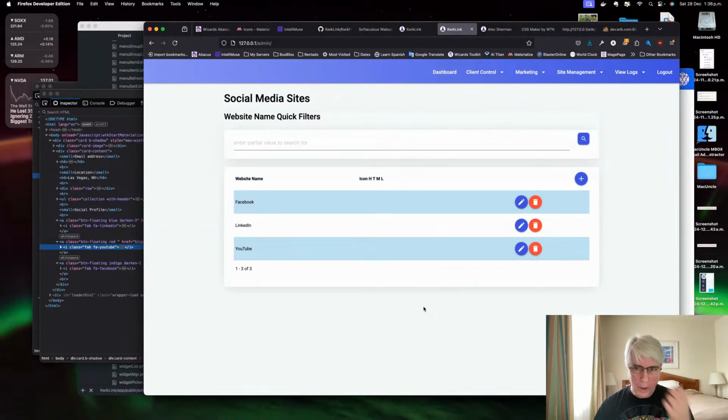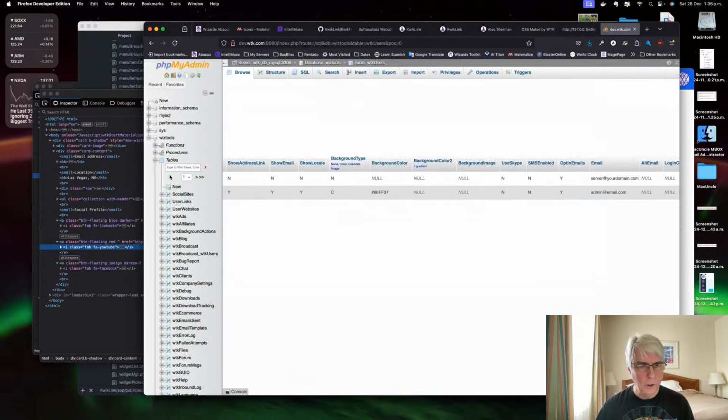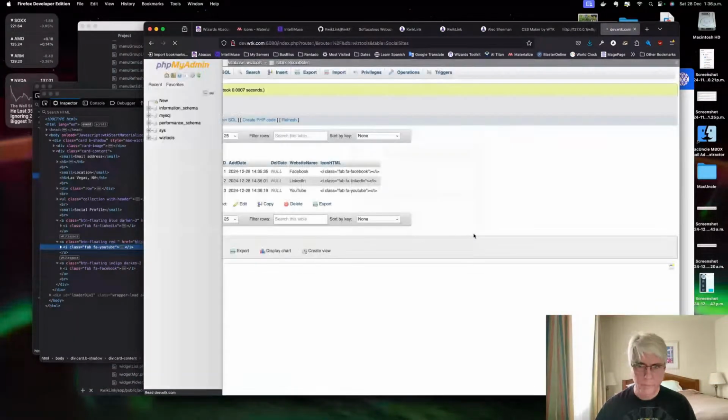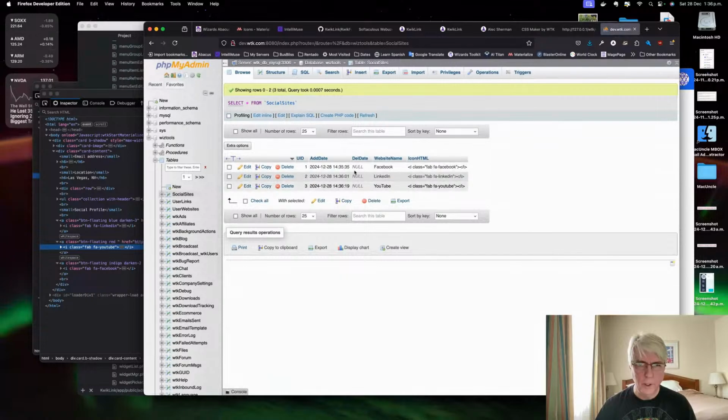Okay, so we just created these two web pages and then used them to add data to the database. In fact, if we come in here and we look at social sites, you'll see there's our data where it automatically increments the UID, adds the add date, et cetera, et cetera.